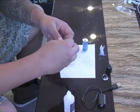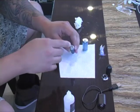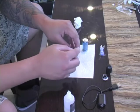Now whenever using this battery, before you charge it, I like to get a clean paper towel and wipe down the base of it, just to make sure it's nice and clean. Now if you look in the center of your Joyetech battery, you're going to see a positive pin. On the outside of the positive pin is going to be a white O-ring, and then this case is going to be the negative.